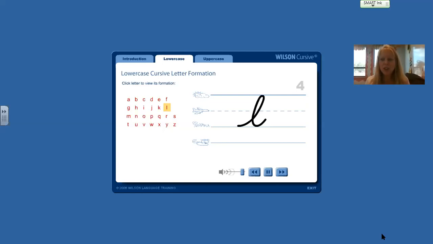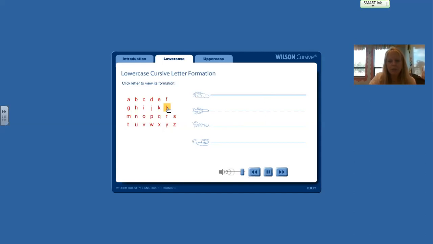So now I want you to try it with your finger in the air like it's your pencil. How would you do that? Let's get the feel. Try it up in the air. Ready? We're going to do it again. Now notice this is the grass line. It's the bottom line of the paper. You have the sky line as the top, and in the middle is the airplane line.